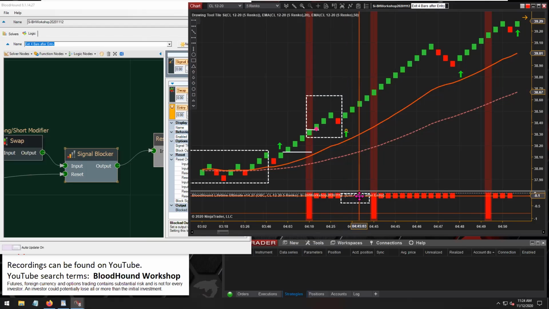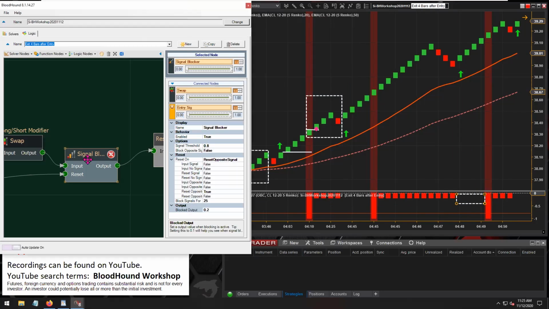So with the signal blocker turned off, we can now get the next exit signal, and then the other exit signals are basically being blocked until we get to the next entry bar. And then the signal blocker turns back off and then back on.